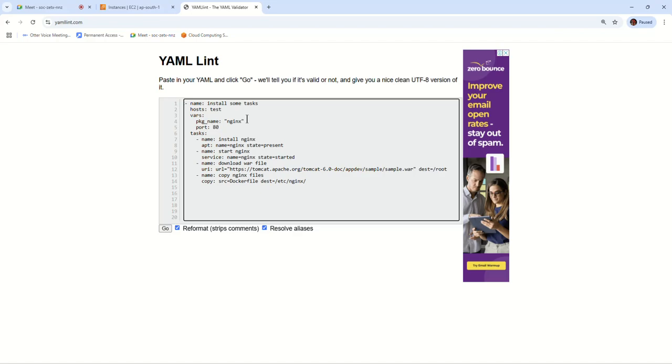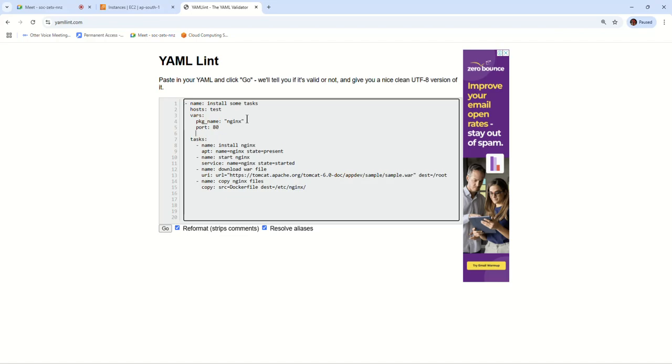Maybe let's write a few more things. Dest /etc/nginx. So now I want to use package_name here. How to use it is simple. Just pkg indented.